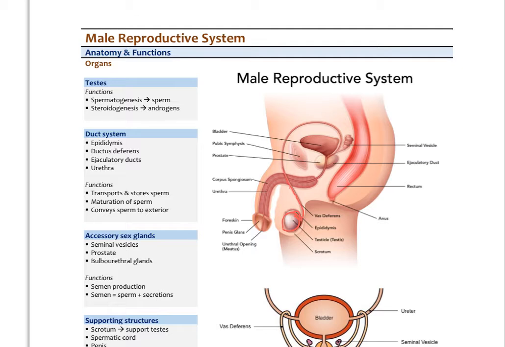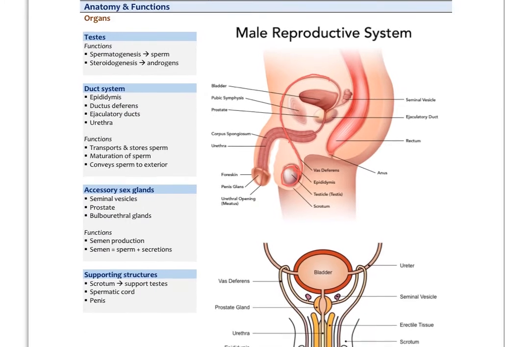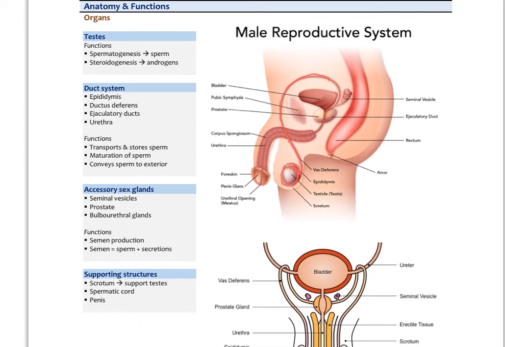And the vas deferens is going to loop around. It's going to actually loop over, which you can see more clearly in the picture down here, over the two ureters passing into the bladder. And then it's going to loop behind the bladder, and then pass into the prostate, which sits right below the bladder. And then from the prostate, it joins the urethra. And this part of the urethra is called the prostatic urethra. And then the sperm will flow down into the penis, and then out. So that is the duct system.